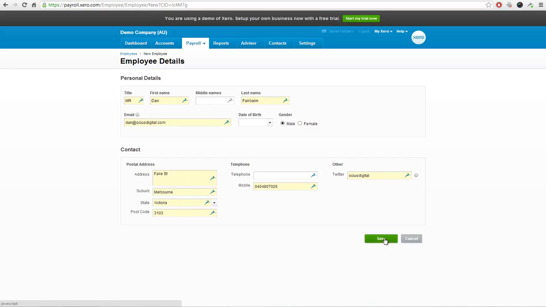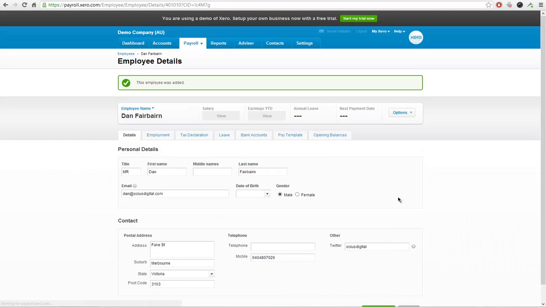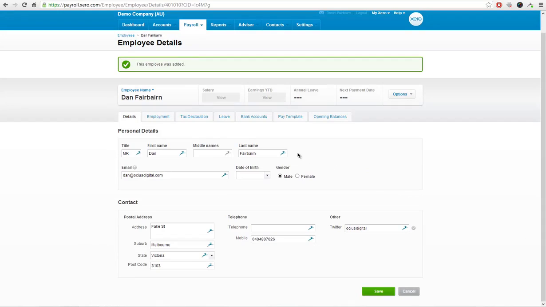So with my employee set up there, I'm just going to click Save, and this will open up the other tabs for setting up information. I click Save, and my information's come through to this first details area. I can then go through here and set up all the other different areas in order to put all the information in required to have the file on this employee and also pay them.